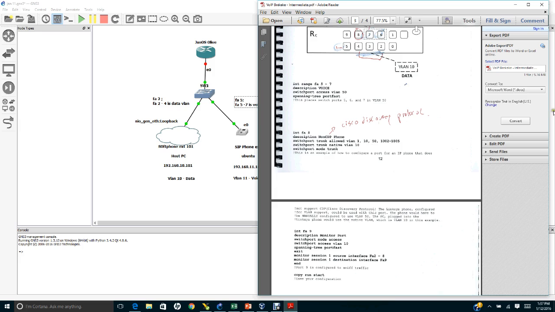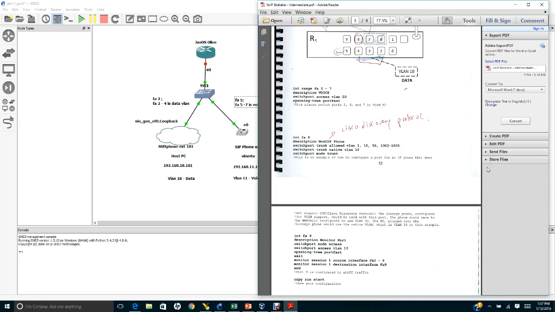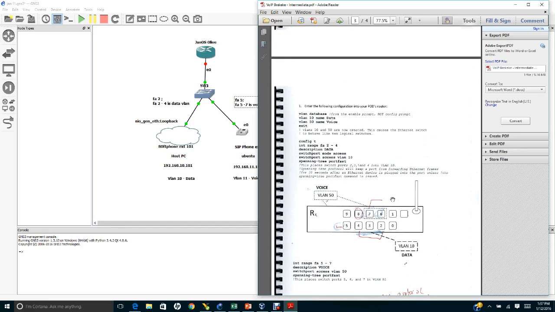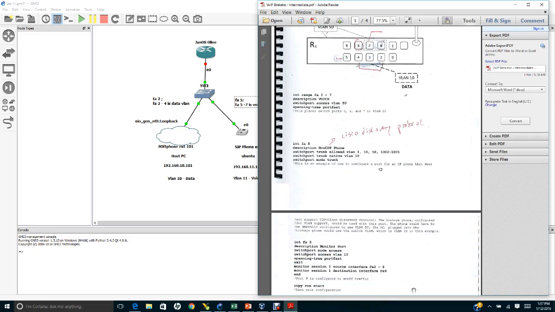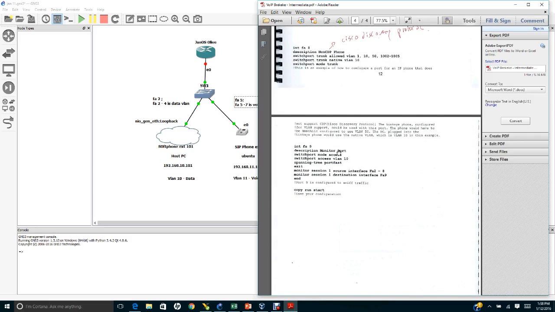So I just want to review again: in this video tutorial, part 3, I discussed how to set up two VLANs, voice and data. Then I showed you how to configure a switch port for a non-Cisco Discovery phone, and the last one is for sniffing the traffic using Wireshark.